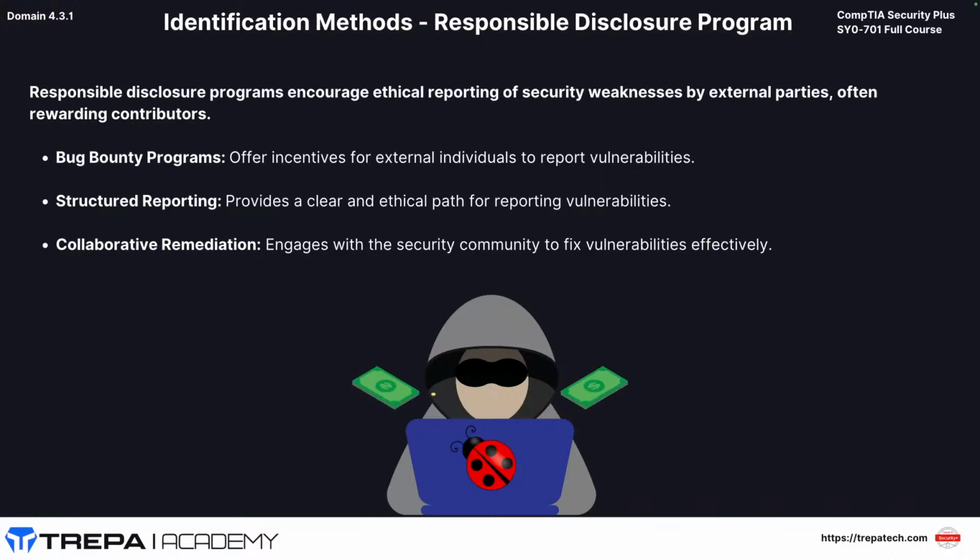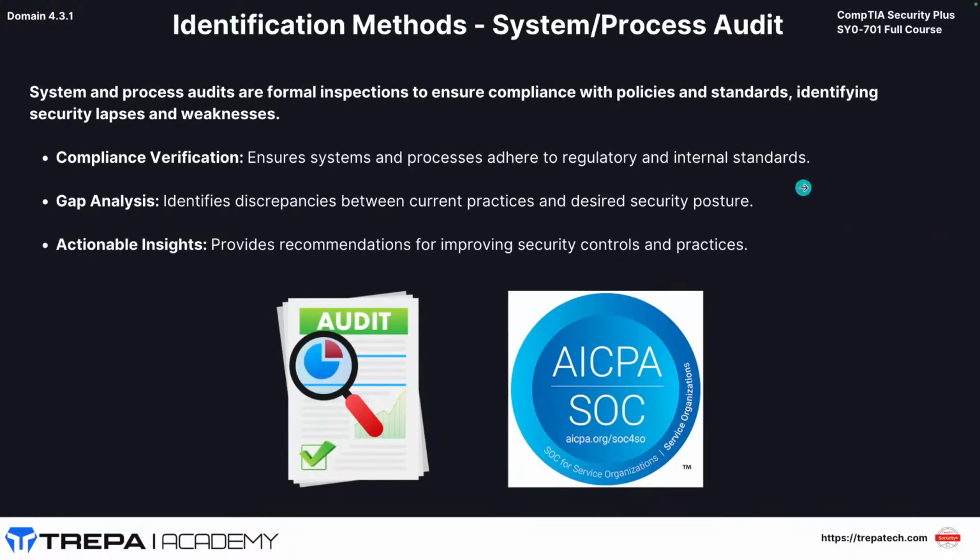Okay, responsible disclosure program. This is just like bug bounties. That's what you're going to hear online. CompTIA decided to go with this term in the exam objectives. But it's a bug bounty program. This offers money for any external individuals that report vulnerabilities on your systems. So this is structured reporting, which provides a clear and ethical path for reporting vulnerabilities. And yeah, you get paid for identifying vulnerabilities in a system.